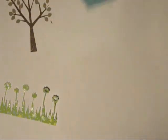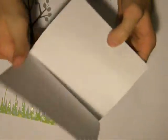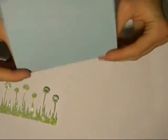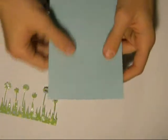Okay, so let's get started on the card. I'm using a DCWV textured card. I got these at Michael's. You get 50 cards and 50 envelopes, and I'm just using a standard size one, and this is the blue color.